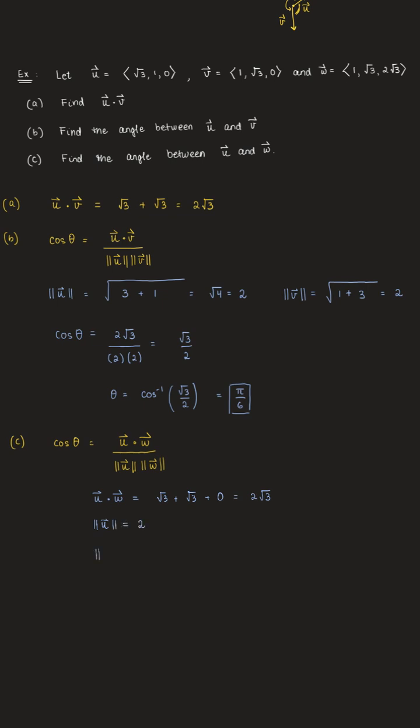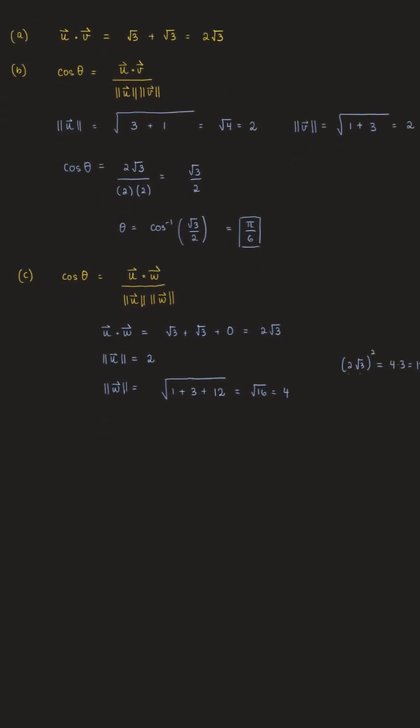And now we need to find the magnitude of w. The magnitude of w will be the square root of each component squared. So that will be 1 squared is 1, root 3 squared is 3, and 2 root 3 squared will be 4 times 3, which is 12. So for that third one, I did 2 root 3 squared in my head. I'll just write it out here. Each piece gets squared. So 2 squared is 4, and root 3 squared is 3. So this is 4 times 3, which is 12. And 12 plus 1 is 13, plus 3 is 16. This is root 16, which is equal to 4.